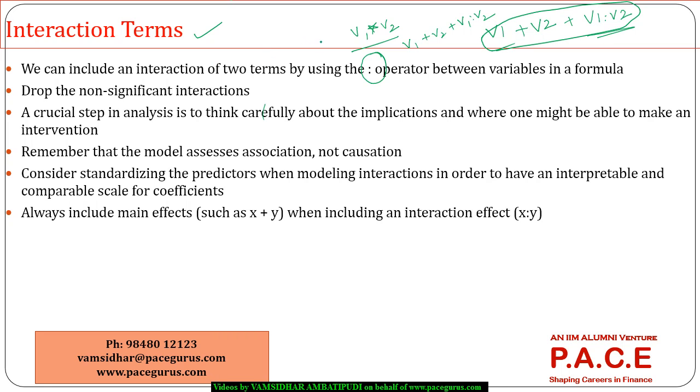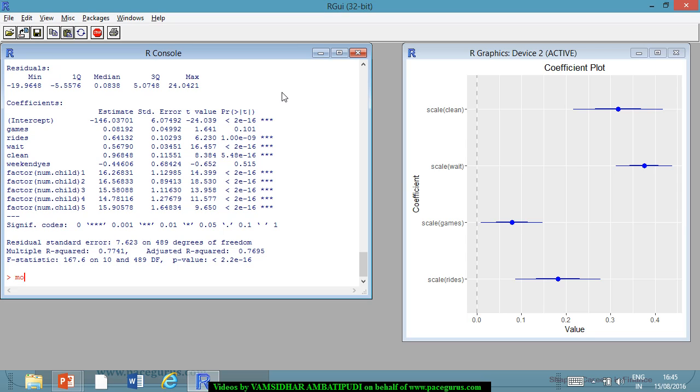And we can look at the kind of interaction between the various variables and see if the R squared of the model can be improved by any chance because of this interaction. And whichever interactions are not significant, we can very well think of dropping those non-significant interactions. So in the same example, now let's say I want to build model 4 where I want to build in the interactions between all the predictors.